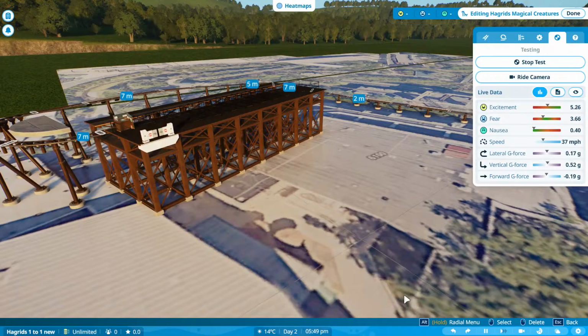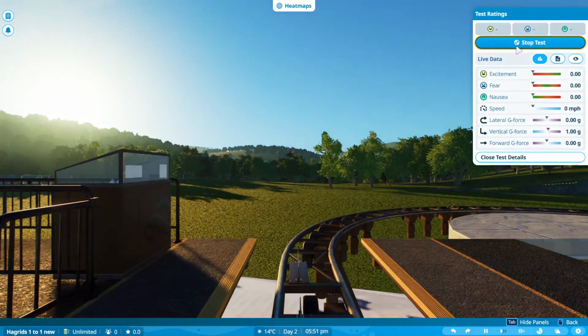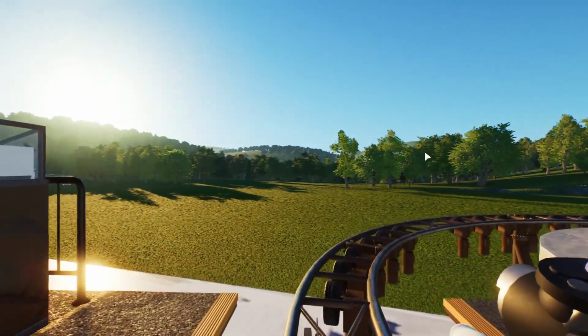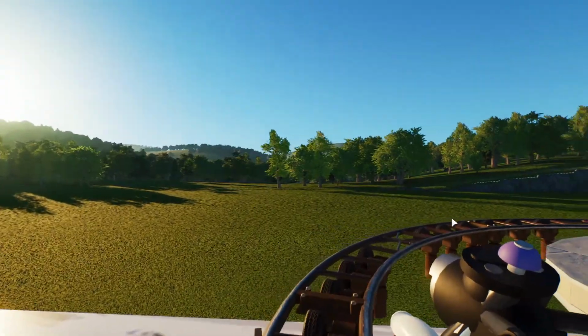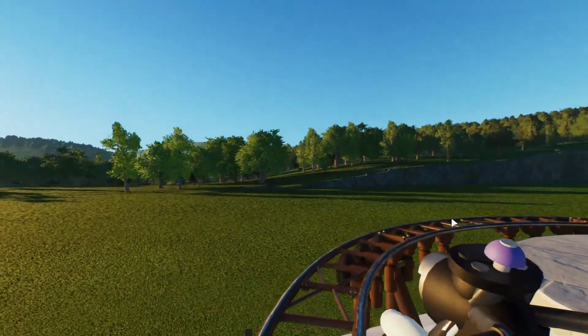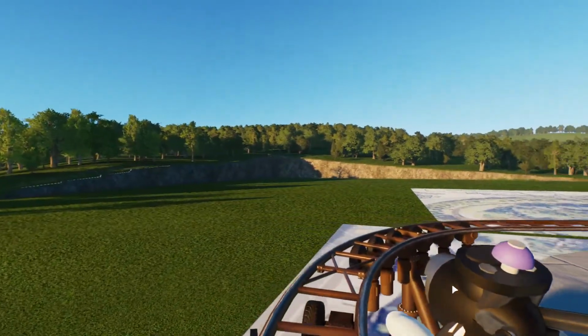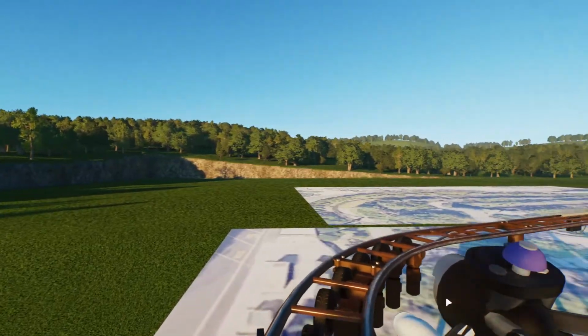What am I doing? Don't mind the Thestrals. Dead clever and useful they are. Right, so I need to put that back to the start, and stop test, right camera, start test. Right, here we go. And if I do that, have I done this wrong again? I don't even remember. No, I think that's fine.